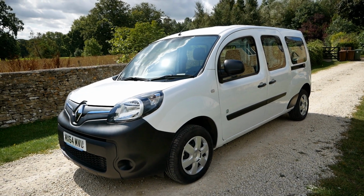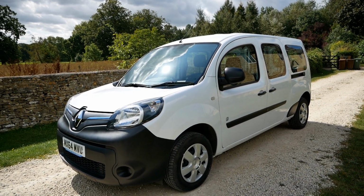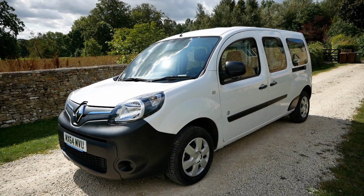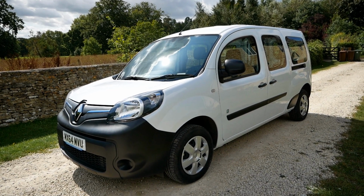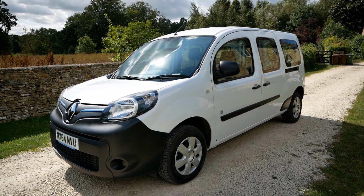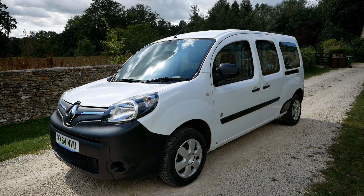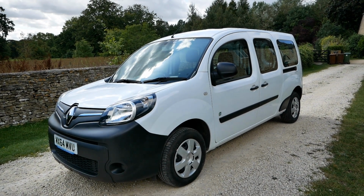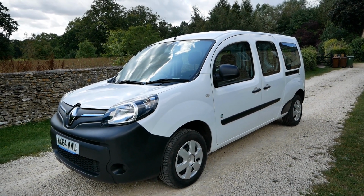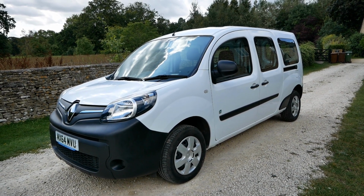As I said, this is also exempt from road tax. Well, it's not exempt, it's 0 rated road tax, because all electric vehicles you don't pay road tax currently. If you're in London, then this is exempt from the congestion zone and the ultra low emission zone, because obviously this is a 0 emission vehicle. And running costs are roughly 2 to 3p a mile for an electric vehicle versus 13 to 14p per mile for running a diesel. But if you can charge overnight on a cheap rate tariff, you can halve that cost, or maybe you've got solar, or some local free charging, or workplace charging, and then the costs come down even more, obviously.